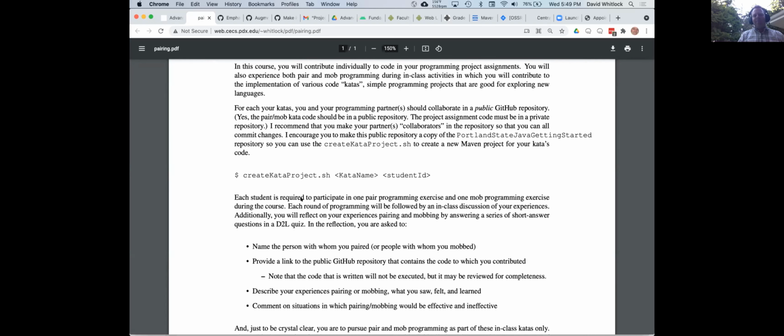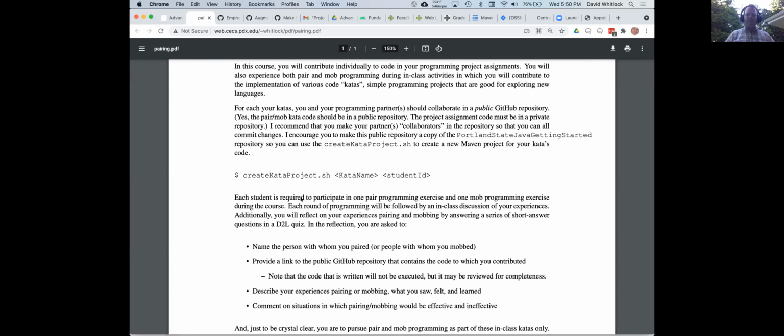And we'll do that by implementing what are called code katas. A kata is a little exercise that comes from martial arts, where you learn a larger skill by focusing on a smaller skill. These code katas are basically simple programming projects that help you explore a new language, new concepts, or test-driven development, those kinds of things. It's a pretty simple problem to solve overall, because what you're focusing on is learning a new solution, a new set of tools to apply to the problem at hand.